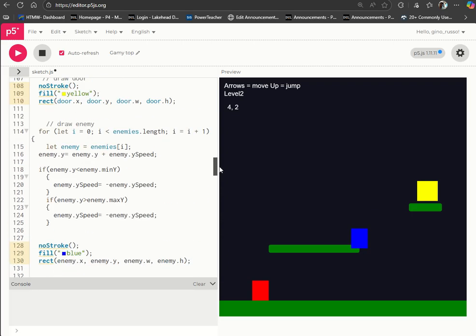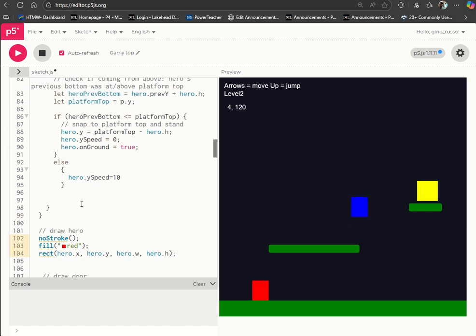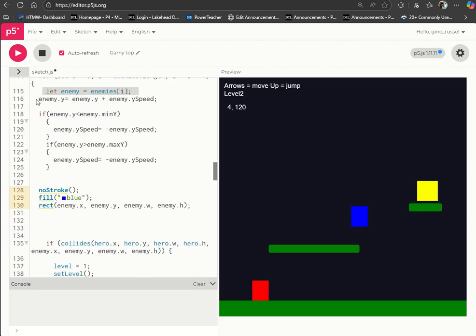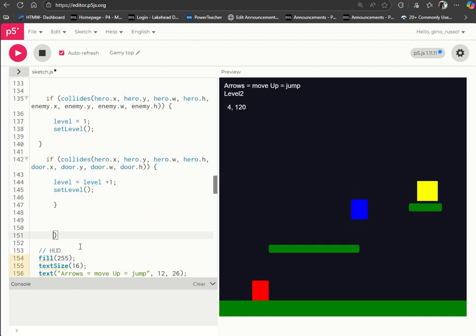And most importantly, in my draw function, when I would refer to a single enemy, I instead have a for loop that goes from 0 to the end of the enemies list. It pulls each one out, and it does the same code. And so anything that talks about an enemy should be in between this for loop. If you do this, you'll probably have a little bit of bracket trouble here. So, it takes some time to actually clean up your code.